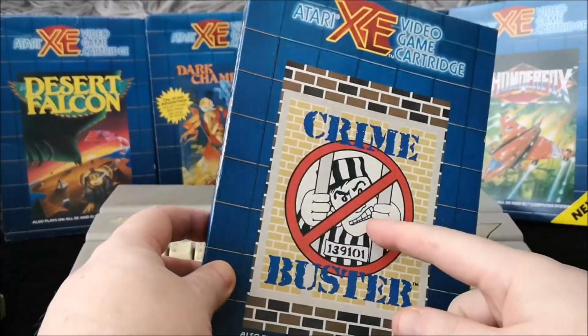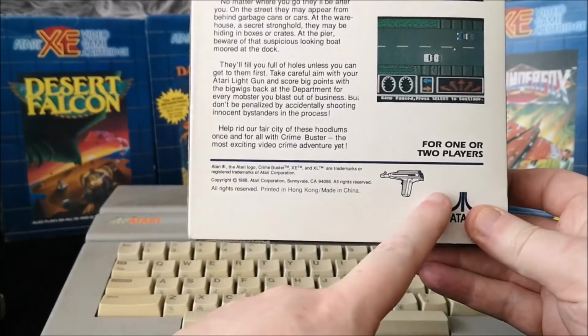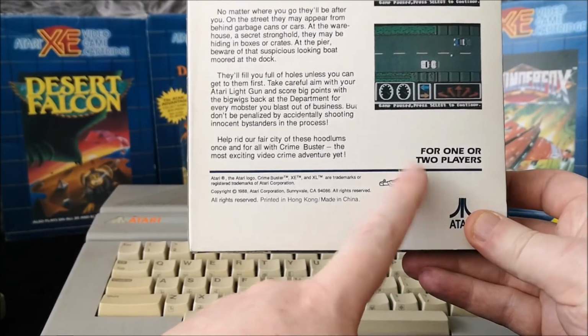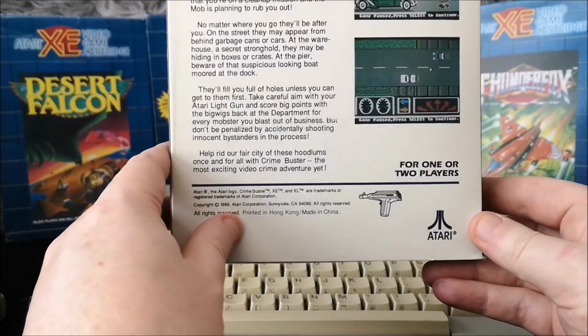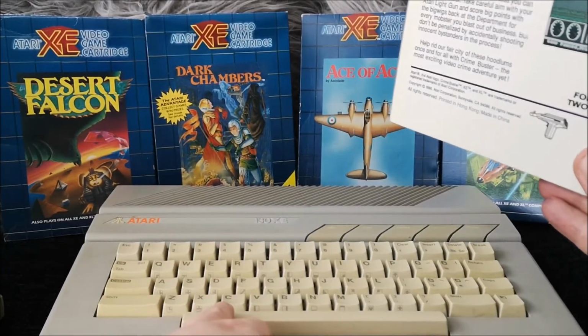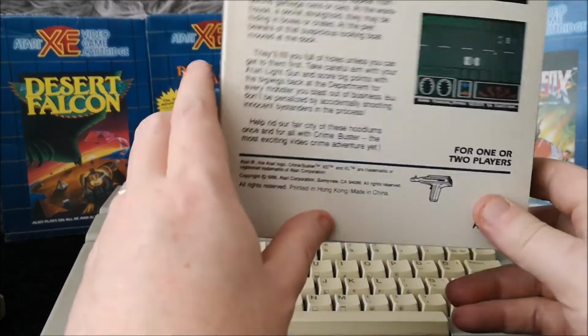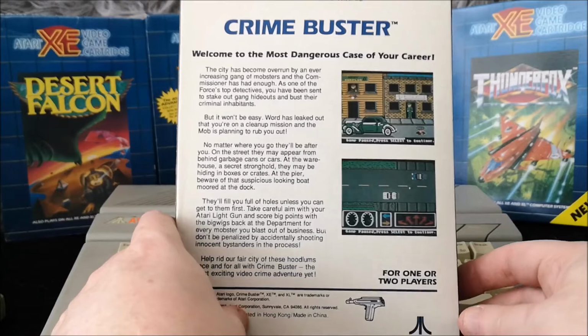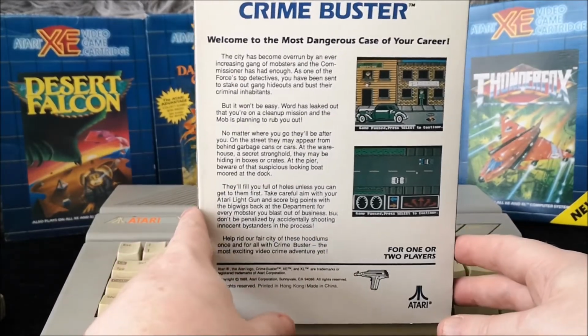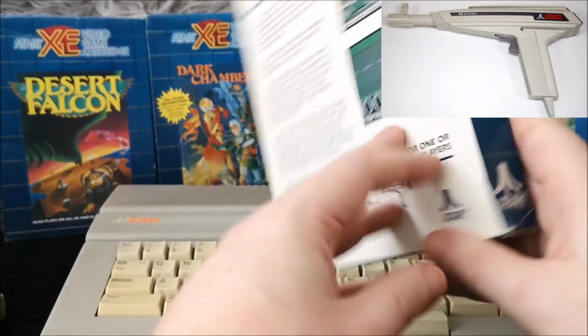So Crime Buster is one such game. It was a new release, and this is a light gun game, and it shows you on the back that it requires the light gun. I think there was a bundle with the XE computers that came with the light gun as well, like with the XEGS console, the ZEGS as I call it. So you could get one with a light gun. You could buy the light gun separately as well. But yeah, that's a light gun game, so it always shows you on the back.